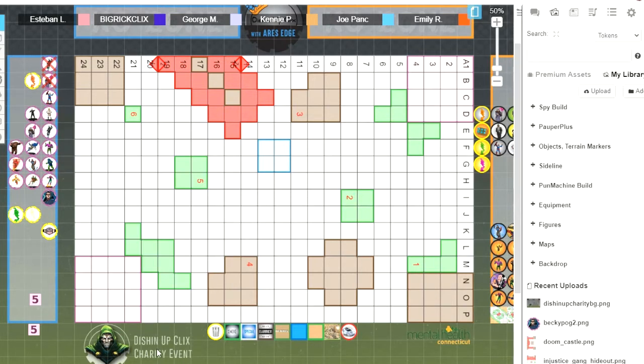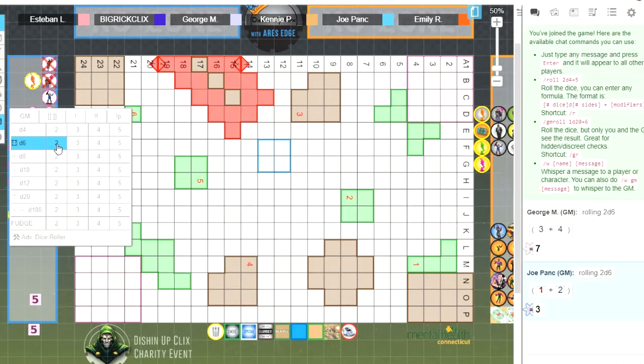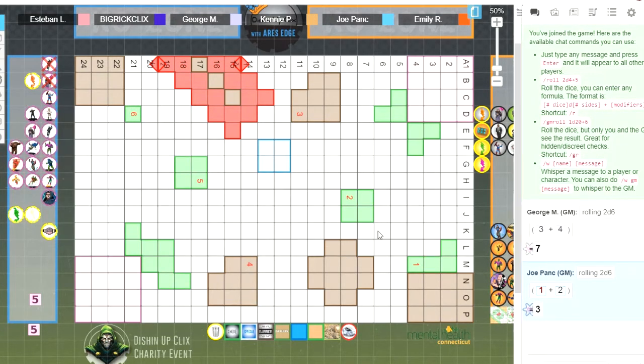Okay, let me roll for my initiative. Seven, typical roll. And I'm gonna roll much less than that. I did roll much less than that. All right, Nostradamus over here. All right.